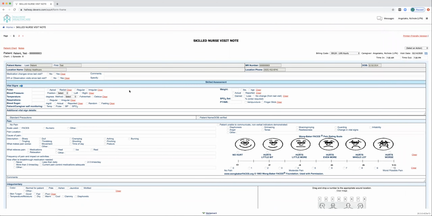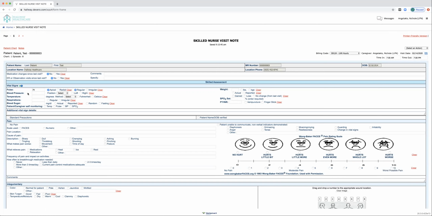Now the Skilled Nurse Visit Note is a head-to-toe assessment. So you're just going to go through here and select what pertains to your patient. Were there medication changes since the last visit? No. ER or observation visits since the last visit? No. Pulse is 74.